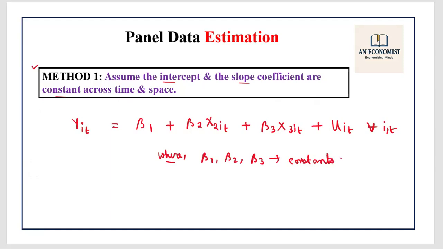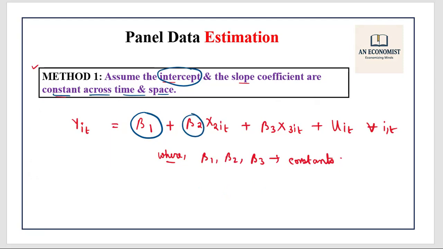So this is our basic assumption. Beta 1 here is the intercept coefficient. The intercept coefficient has to be constant across time and space. So beta 1 does not have anything like beta 1_it. There is no suffix like i and t. That is why it is a constant. If i and t were present here, it would mean that it varies with i and t. But here no such suffixes are there. That is why the intercept term is completely constant across time and space, which is our assumption in this model.